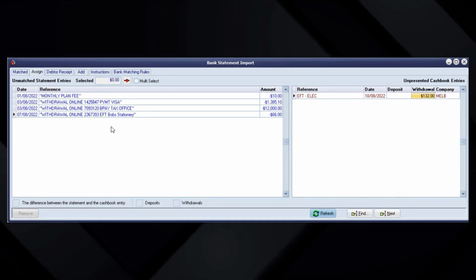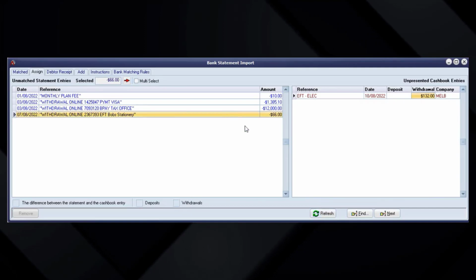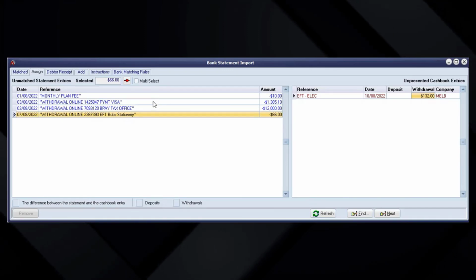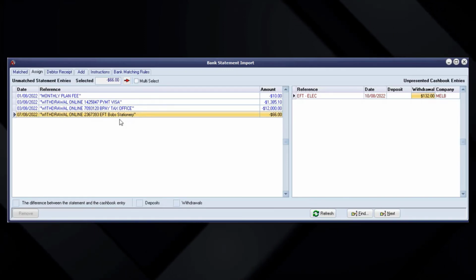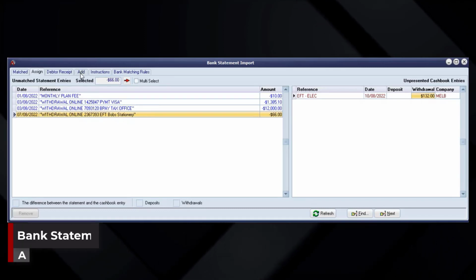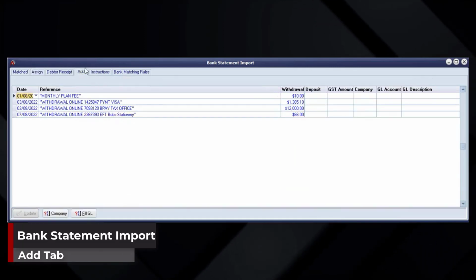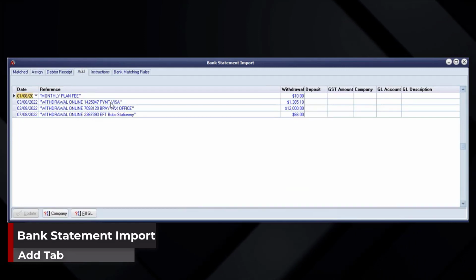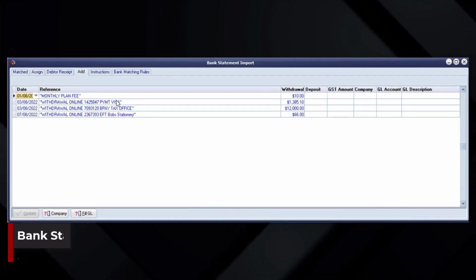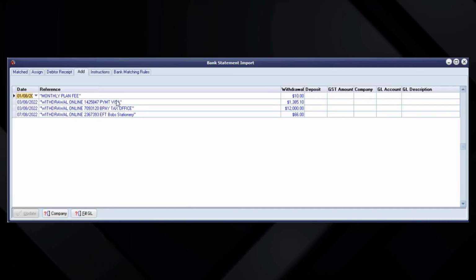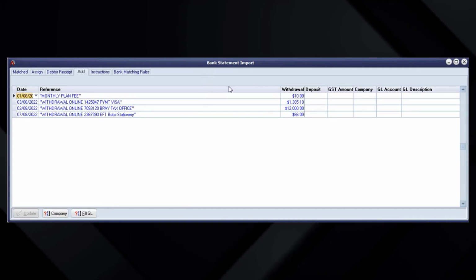And as it turns out, all of these are GL journals for the sake of my video. Bob's stationery purchase here could have been done as a creditor invoice on the cash account, or you might have an account for Bob. I'm deliberately choosing to do this as a GL journal to show you the GST take up as part of this process. So our fourth tab here, the Add tab, is where we add a GL journal, or we add transactions into the system that are going to be seen as a GL journal, driven from the cash book presentation process.